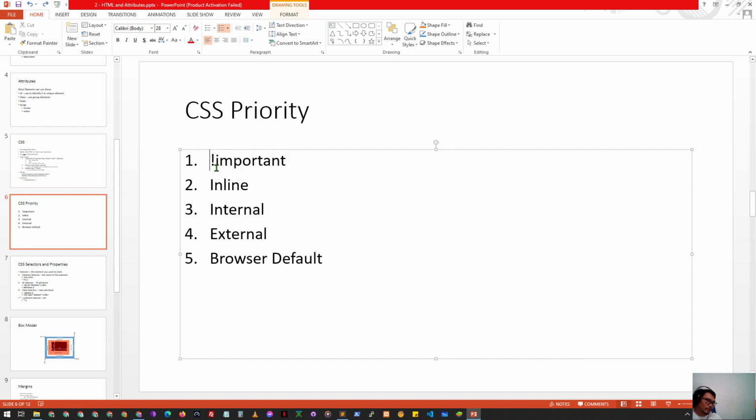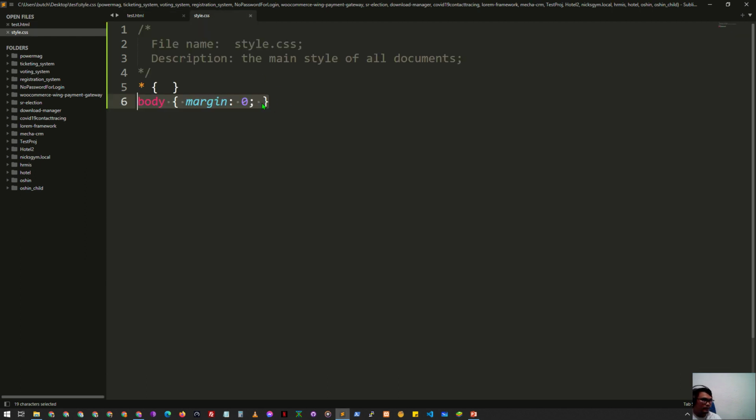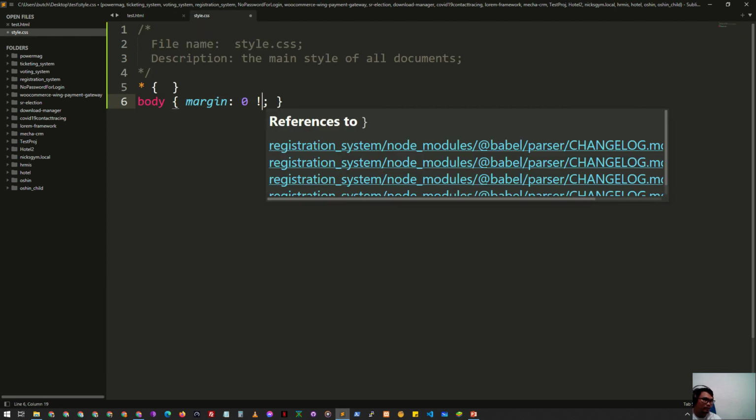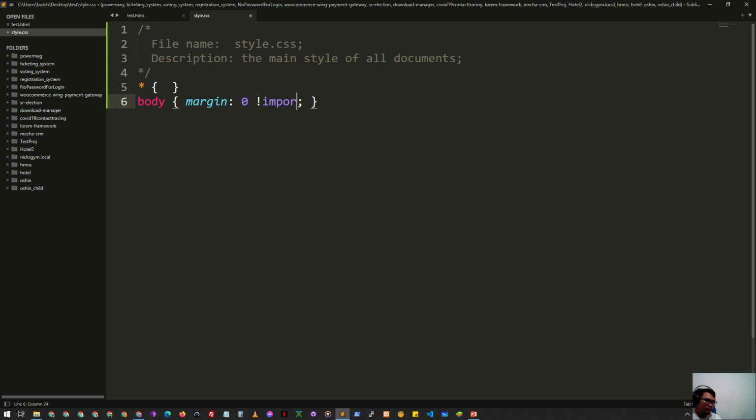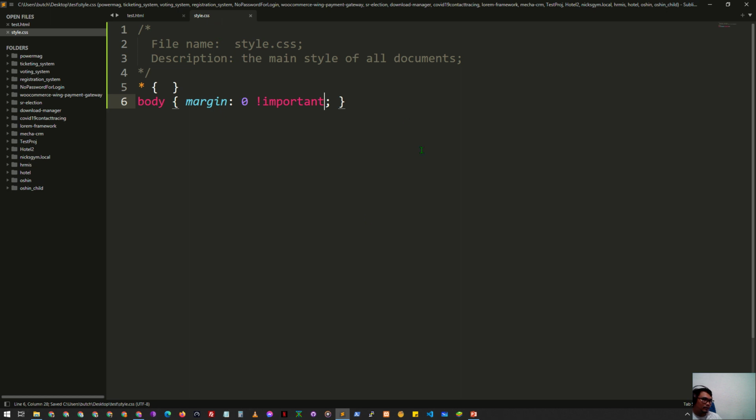If we add this in the property, it doesn't care which location it is located. So for example, we're going to add the important keyword in the external. So let's add here an exclamation, then important. So take note, it's in the external style sheet.